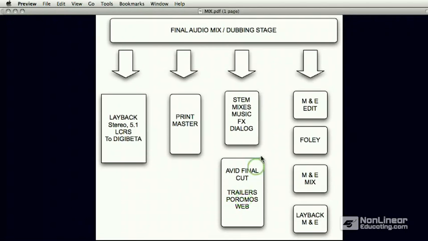Okay, so then the last thing would be M&Es, music and effects. So it's basically taking all the English language out, mixing all that, making a bounce of that, stemming all that out, putting it to a tape machine and sending it to China for their version of it. Foreign language dubbing, it's called. And we'll get into all that, but that's the overview, and it's actually going to be a lot of fun. So let's get started.